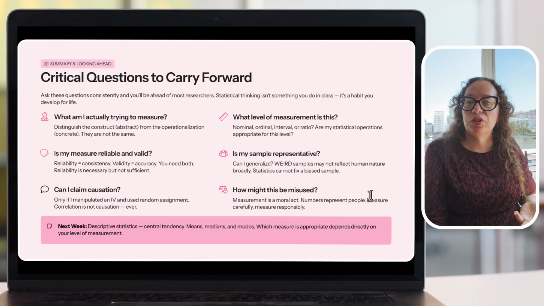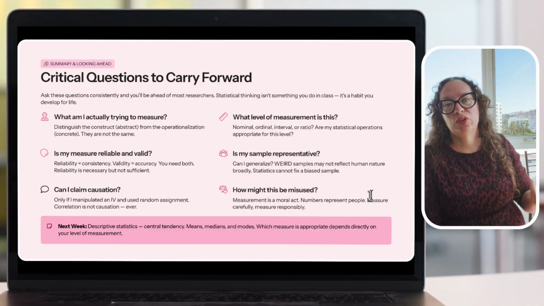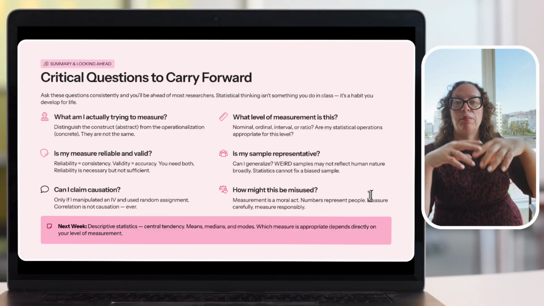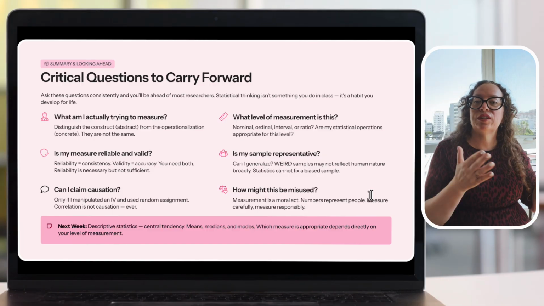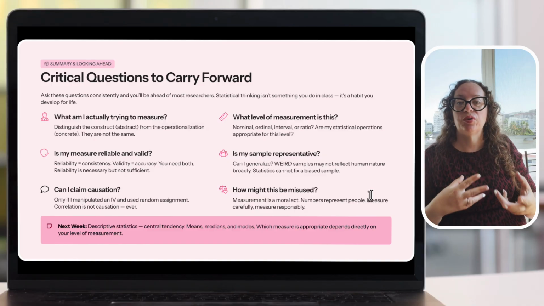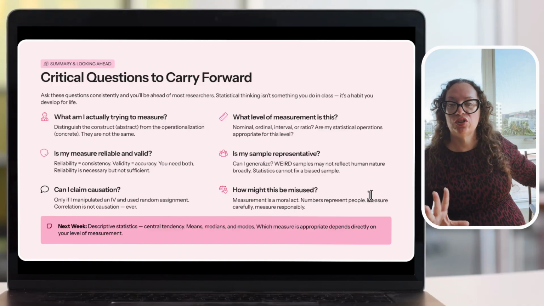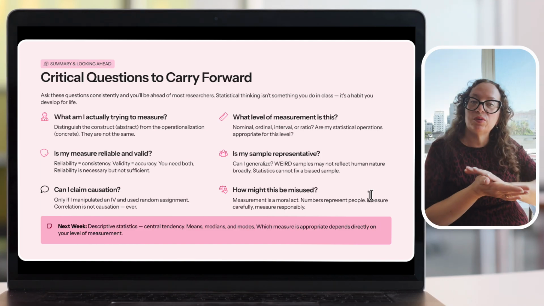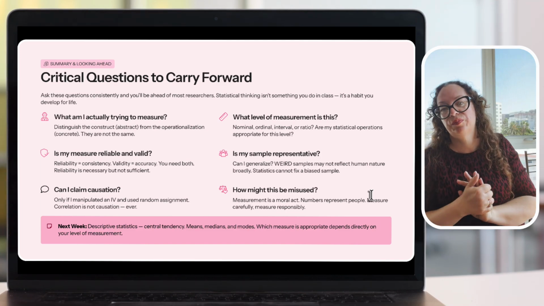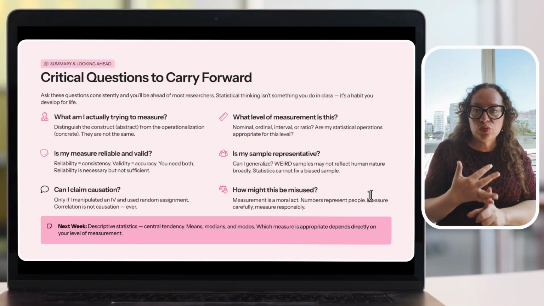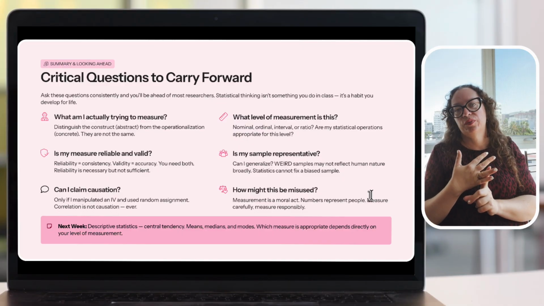Independent variables are what you manipulate. Dependent variables are what you measure. Only experiments with manipulated independent variables can establish causation. Okay. We have confounding variables that mess everything up. Random assignment balances these confounds. Samples must represent populations for inference and generalization to work. And the WEIRD problem means that psychological research may not generalize beyond Western college students. Okay. And statistics can't fix this. It can't fix a bad sample. If it's biased, your conclusions are wrong, no matter how good your statistics are.